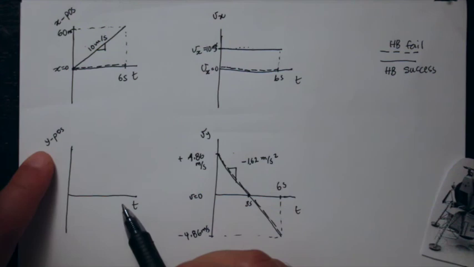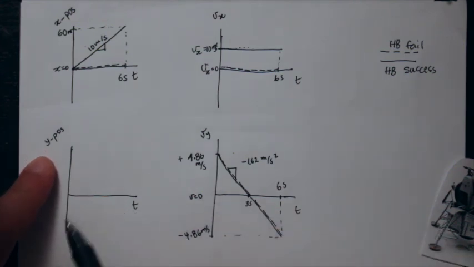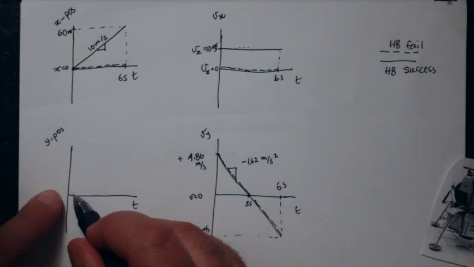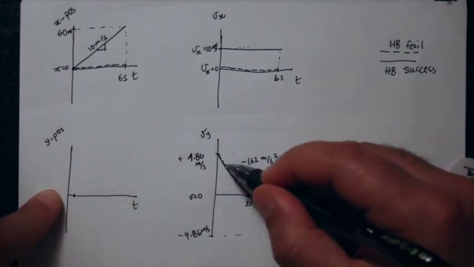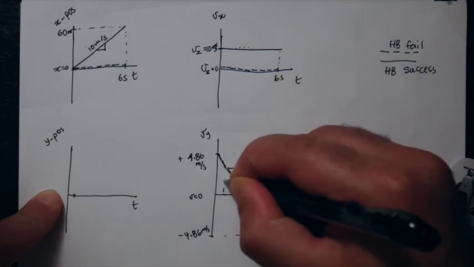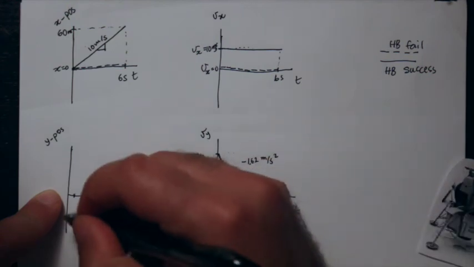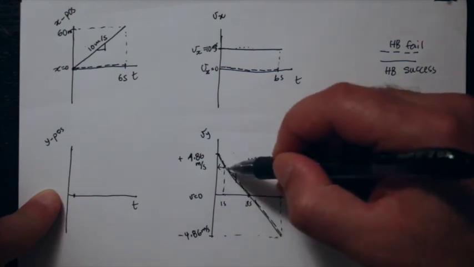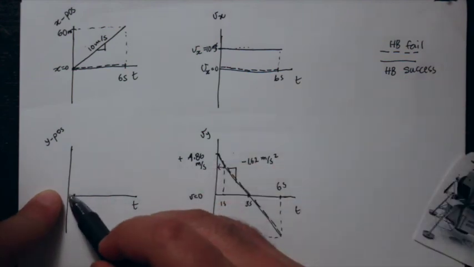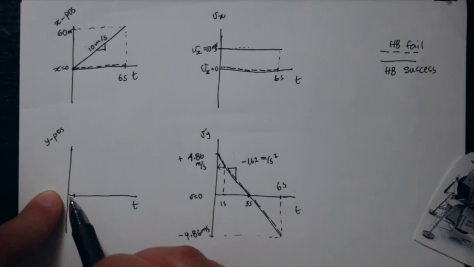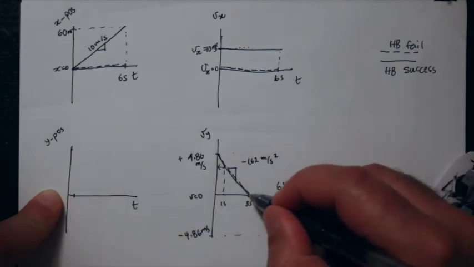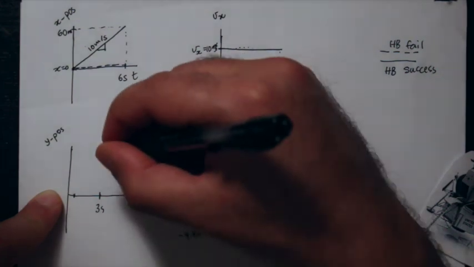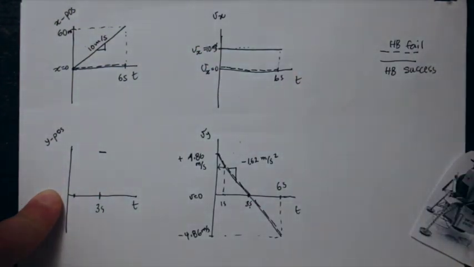Now if I'm looking at the y position, I know that the slope of the y versus t is going to be equal to the instantaneous velocity Vy. In other words, at t equals 1 second, the slope of the curve is going to be equal to whatever the value is of Vy at 1 second. So look at this. The velocity of y is decreasing. So that means the slope of the y position versus time is decreasing. It starts high and starts decreasing until the velocity reaches 0 at 3 seconds. That means that at 3 seconds, the slope of this curve is going to be 0, which means that it's going to be horizontal, like this. It's going to be flat.